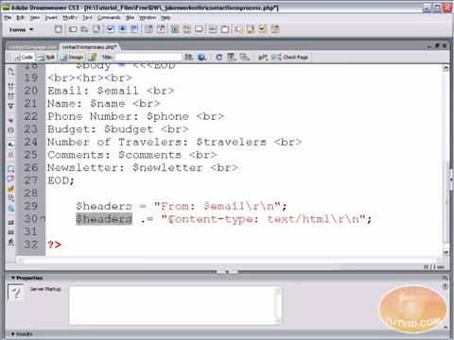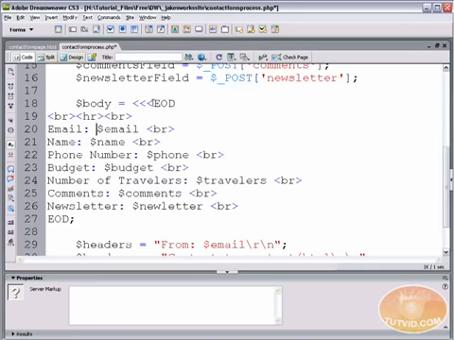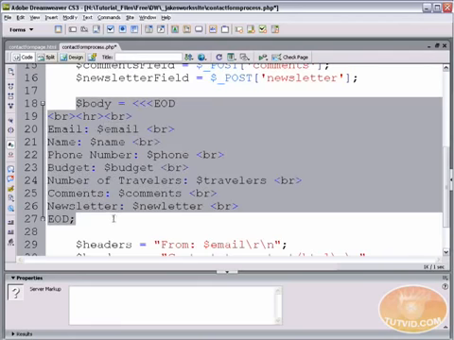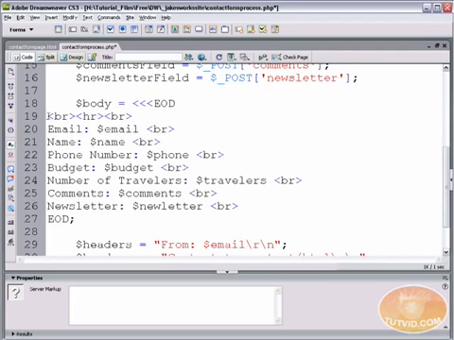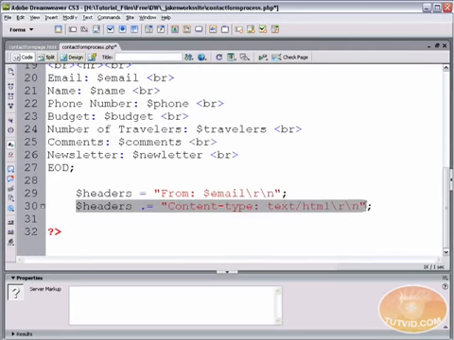And then here, this header is telling us that the type of content in this email is text and HTML. So what's going on here is if we didn't include this line of code, when this body variable gets called upon to display itself in the email, we would see all of this BR, HR, BR, BR, BR. It wouldn't format in HTML, it would just show up as plain text. So we need to add that bit of code to let our PHP script know that it must render HTML tags as HTML.